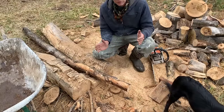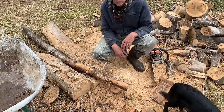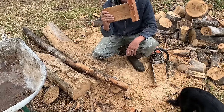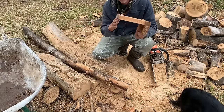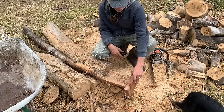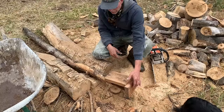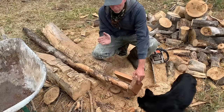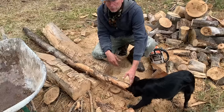So whatever the thickness of your wall, 9, 16, 24, 48, however you want to build it, you'll cut them to that length. I have made a very simple square out of 2x6 drops that is 9 inches from one edge to the outside edge. And so what I'll do is I'll put this face flat against the edge that's cut, and then I'll make a couple of marks, and those two will be the reference points that will allow me to cut another surface that is roughly parallel to this surface.